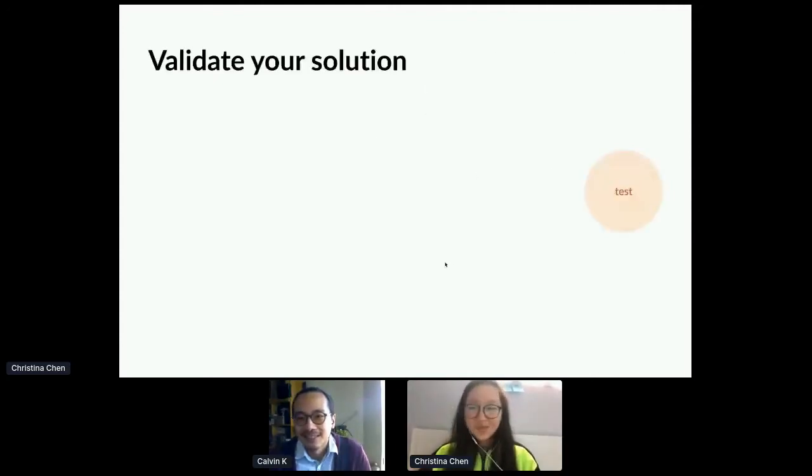Agree. Okay. So on testing, once people make their prototype, I think it's good to also do testing during other phases as well. So you don't have to just wait until the end, or until you have a nice looking prototype to validate your solution. But it's always great to test your ideas and your prototypes along the way. The reason why you do this is to make sure, does this really solve the problem? Does this really help people? And how can we improve it?